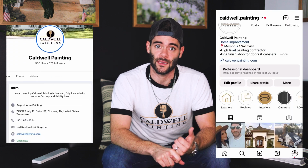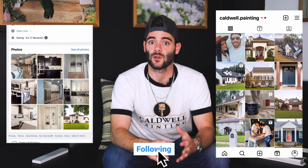I've seen it before where Fallon has picked colors and I'm looking at the colors and I'm like, I don't know if that's going to look good, because I'm just looking at it here. But she's able to visualize it on the house in a way that I cannot. And then it gets painted, and guys, it is incredible. Majority of the homes that are on our Instagram, website, Facebook, all the things that you see, majority of those Fallon chose the colors on.